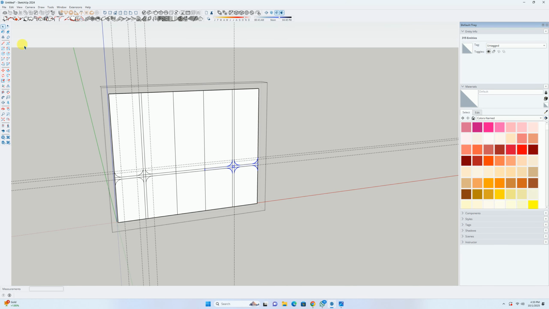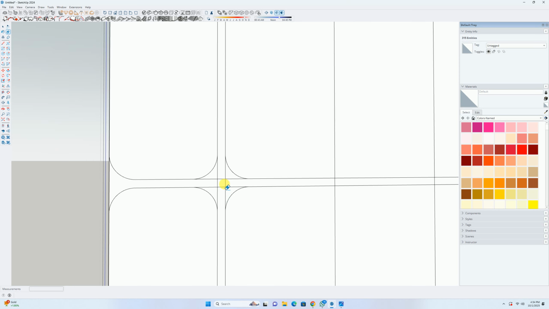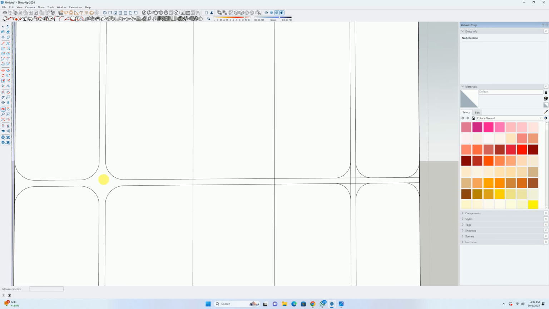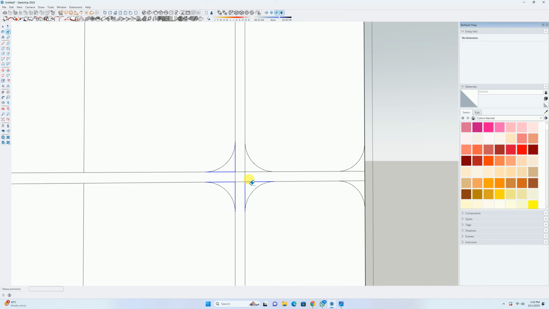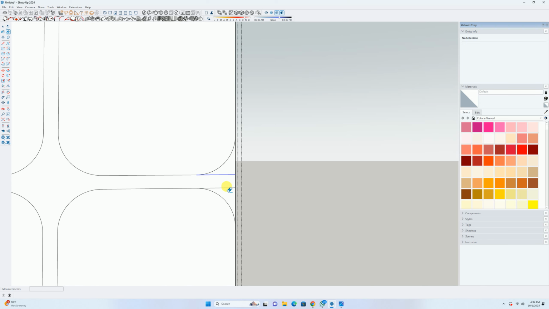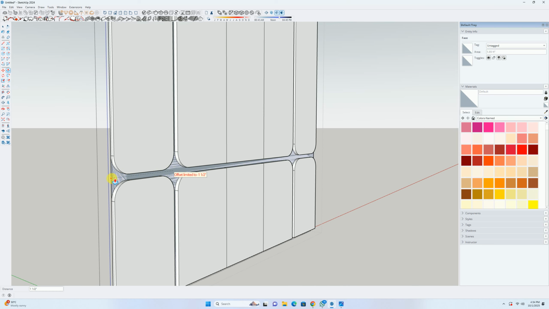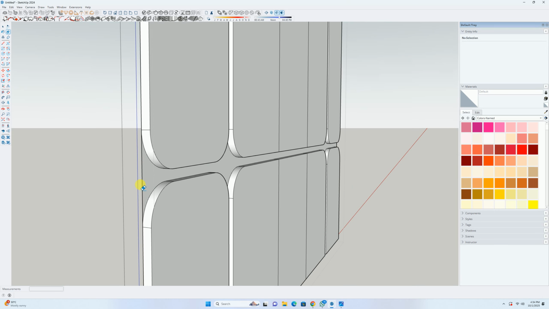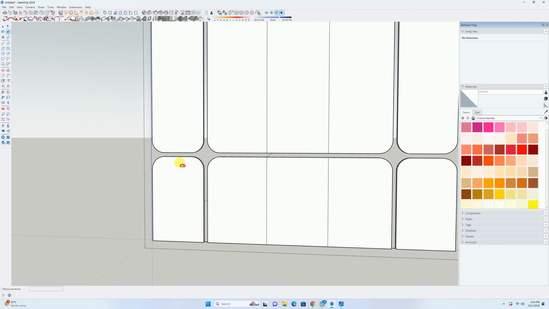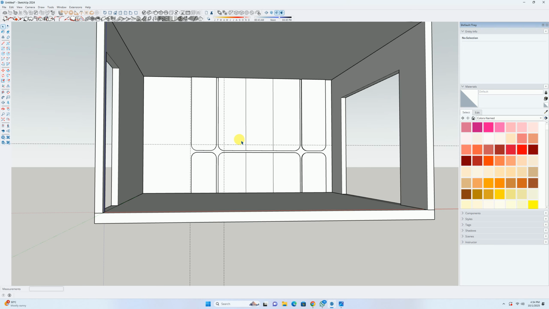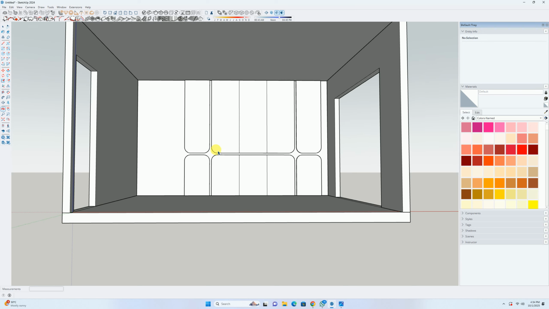Okay. Now we'll click on delete guides. So in this manner, we can create these surfaces.